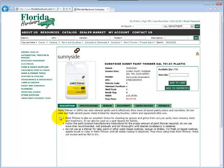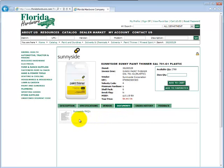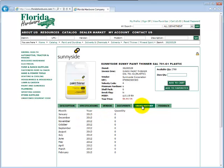There's another important tab I want to point out here. You'll see a Documents tab. So click on that and you'll see documents listed there. We're not going to open that, but you'll find that on most chemical items, lawn and garden chemicals, things that you would logically want to have more information on. The next tab over is your order history. We'll click on that. For our demo account, obviously we don't have any actual live history, but that will be your store usage will be listed there monthly.